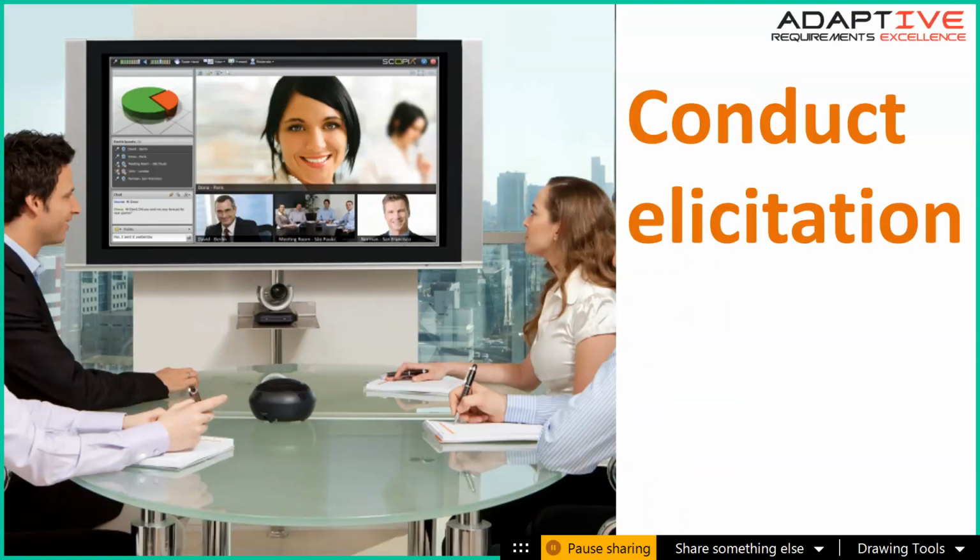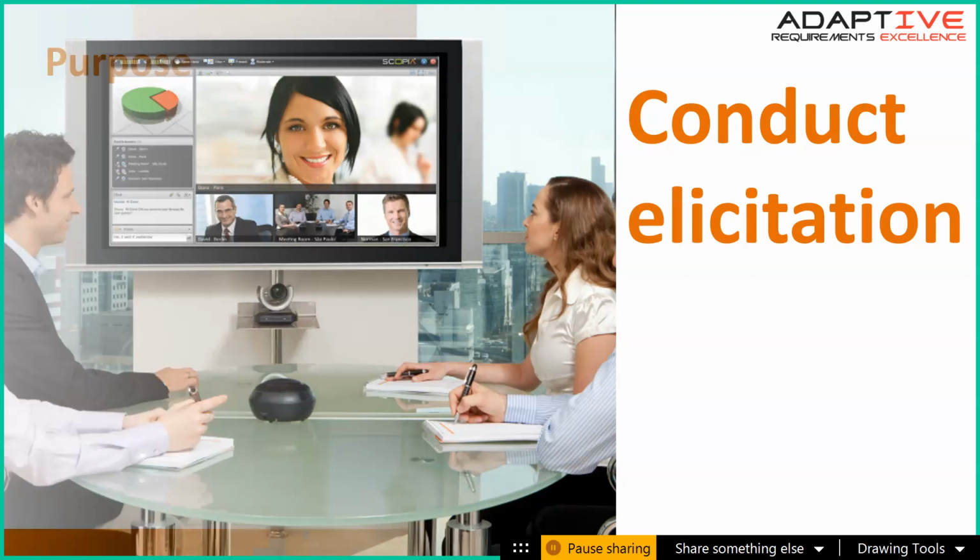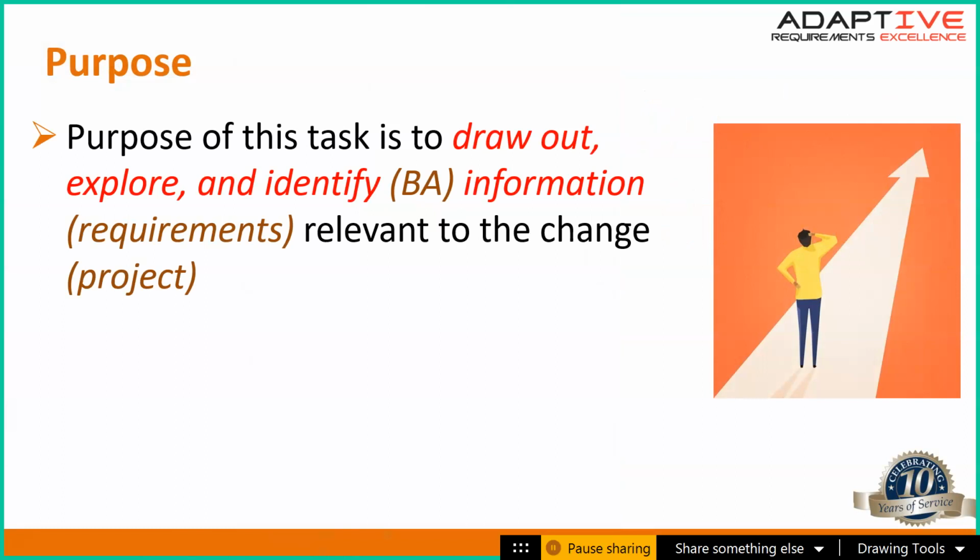That's okay, because these next two slide decks are really easy. So we've prepared for it. Now we're going to do it. So this is all about actually executing what we planned. Meeting: plan for the meeting, have the meeting, review the results of the meeting. Same idea. This is where we're going to draw out and explore and identify information relevant to the change.